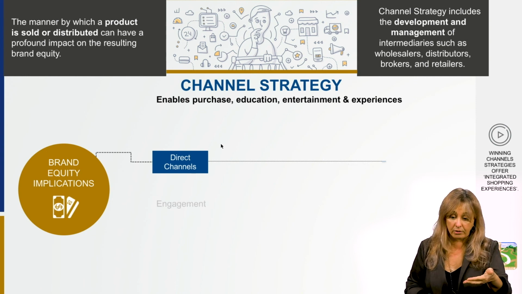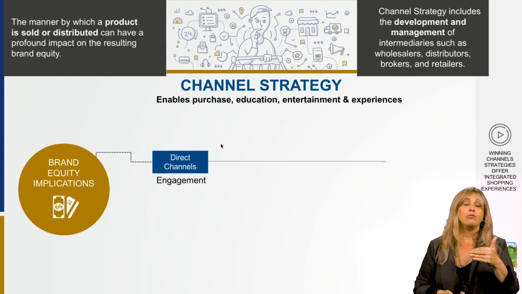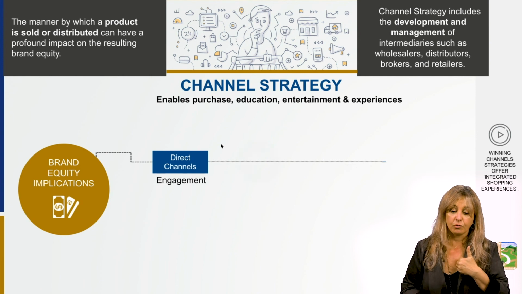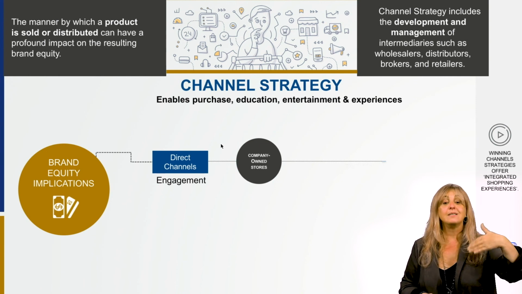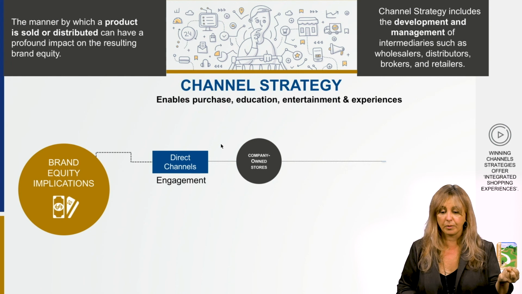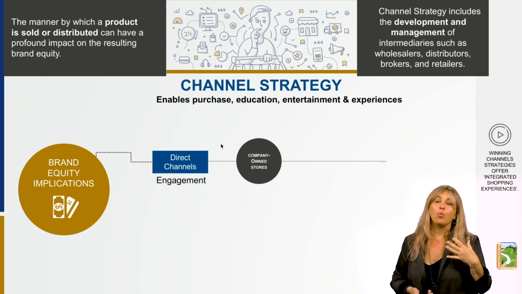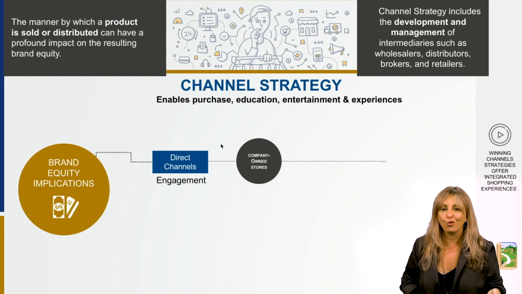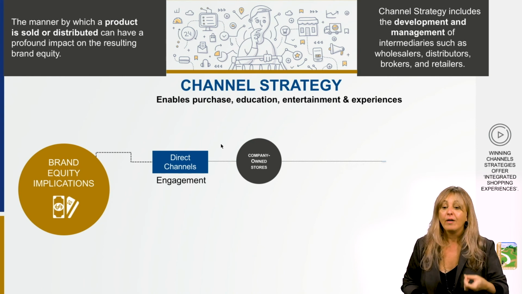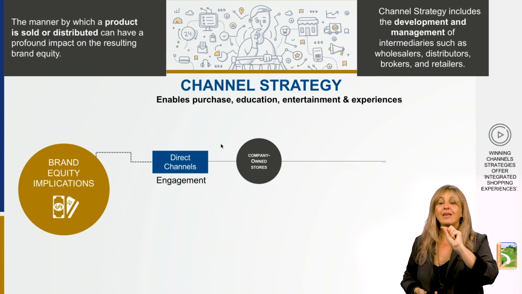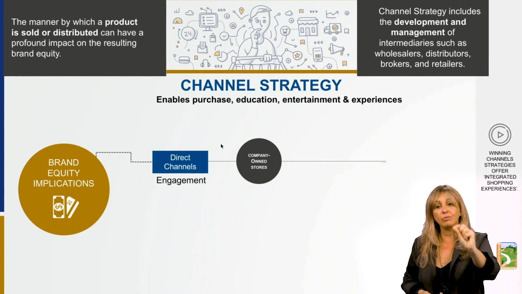So there are the direct channels. If you choose direct channels, they drive engagement with the brand, because when you go for an indirect channel, you are further from your customer. So examples of direct channels that drive that engagement: company-owned stores, and that is a great example. Think about, why do you think Apple invests in the stores? Do you think they look at the stores as generators of revenue? No, the stores are elements of the brand. They are carriers of the brand, driving engagement with their customers.